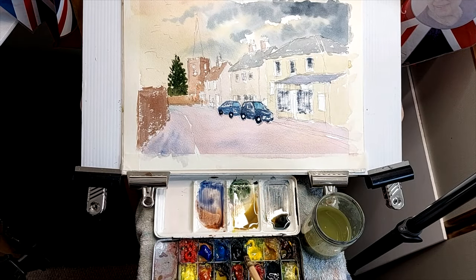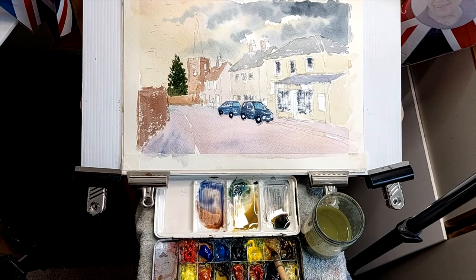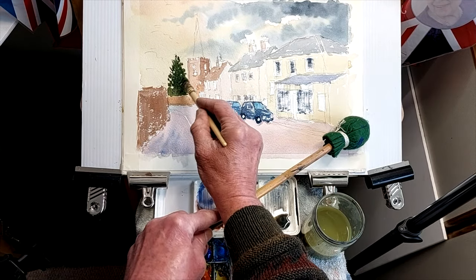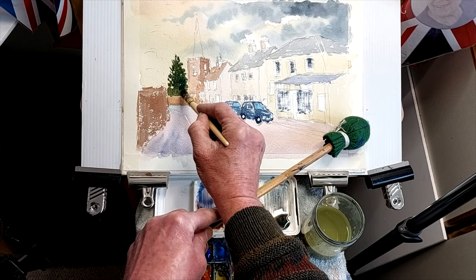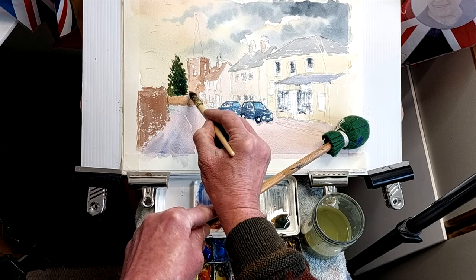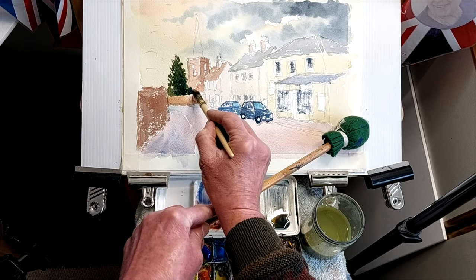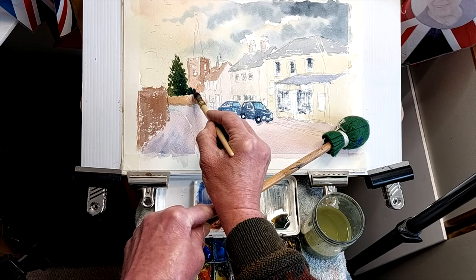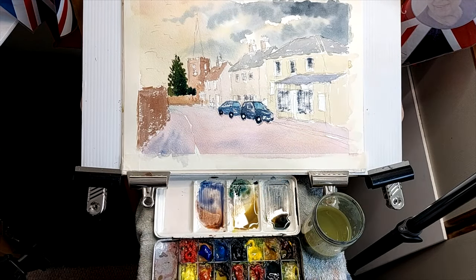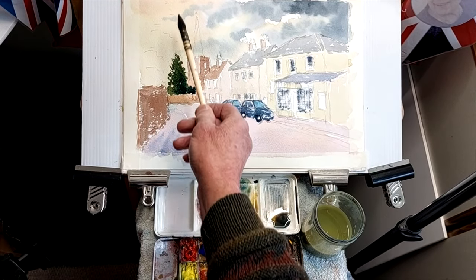Now I'm going to go very dark in a couple of areas. Same two colours, only stronger. One area being the right hand side, because the sun is coming from the left, and also another area there, and that should highlight that distant wall. Comes like that. Now the next thing is this very dark tree here.